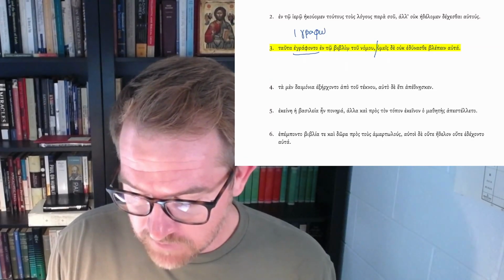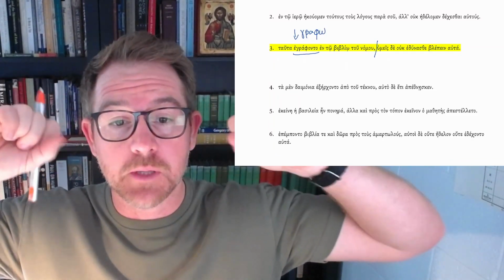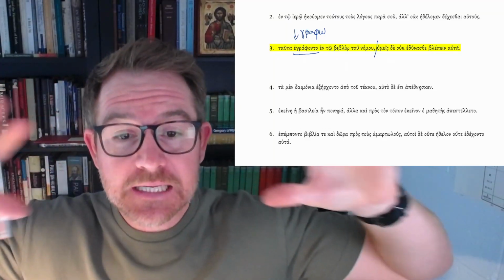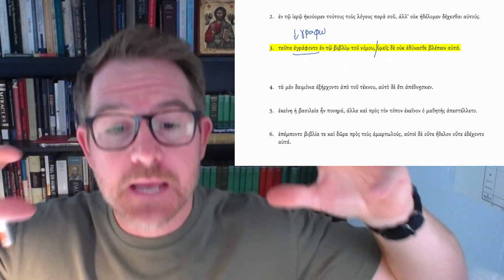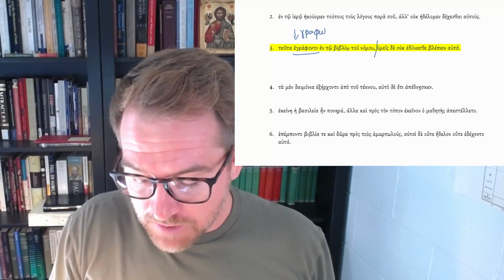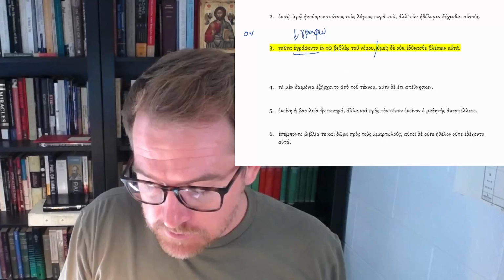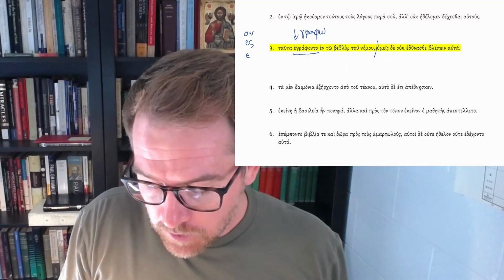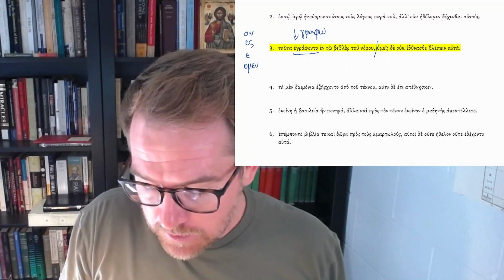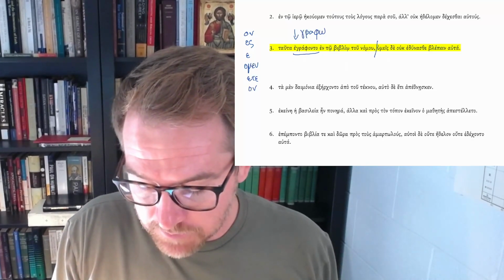And I see I have an epsilon prefix. So right away when I see that epsilon prefix, I should have blinking lights in my brain. If I see an epsilon prefix, I'm looking at an imperfect verb. And that's precisely what we have here. And then I can think, okay, I've got my imperfect active endings: on, es, e, omen, ete, on. These are my imperfect actives. Of course, I'm going to have the epsilon prefix.